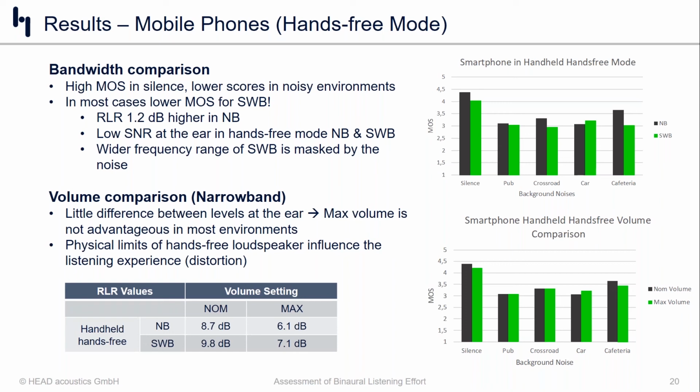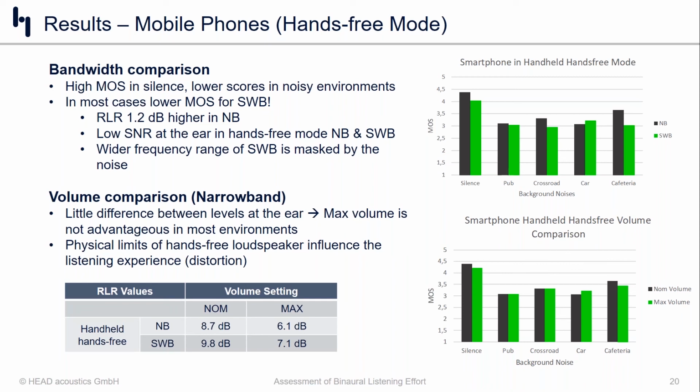Why is that? So a couple things that we point out is that the RLR of the device, measured in quiet conditions, is going to be higher when you're in narrowband mode versus super wideband. So right off the bat, when you move from narrowband to super wideband, you actually lose probably some SNR because the device output is going to be lower. Why? Well, the device is now focused on not just producing audio content in sort of the 300 hertz to 4K range. Now it has to produce content in a much broader frequency range, so it maybe drops some of those key speech frequencies that are highly related to intelligibility.